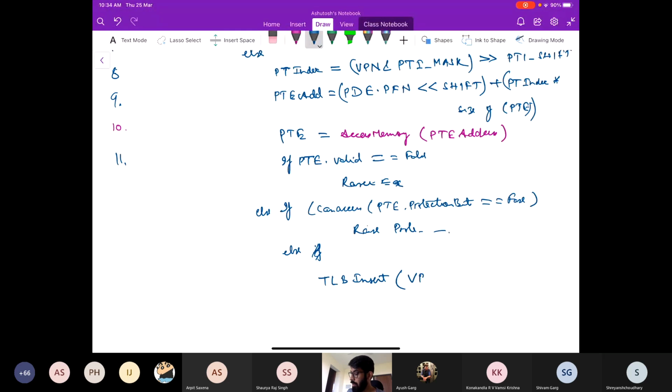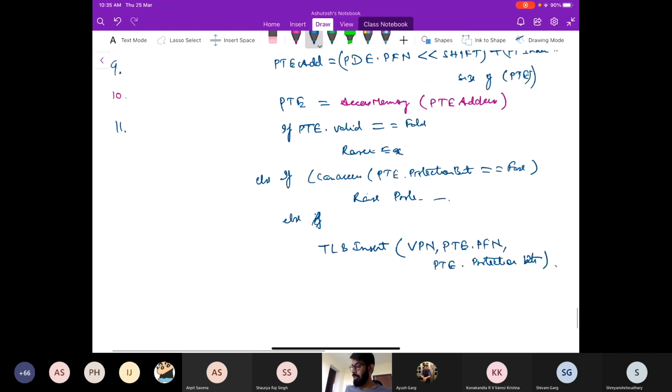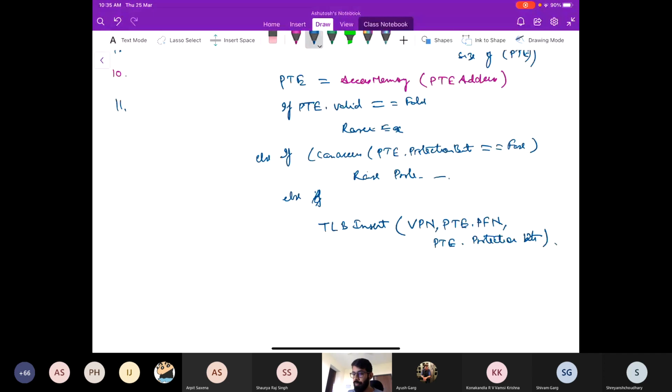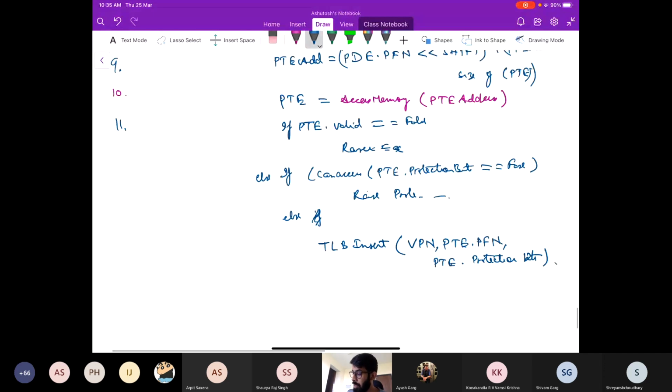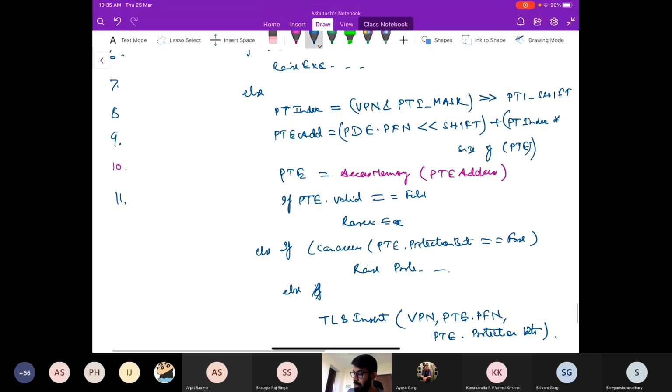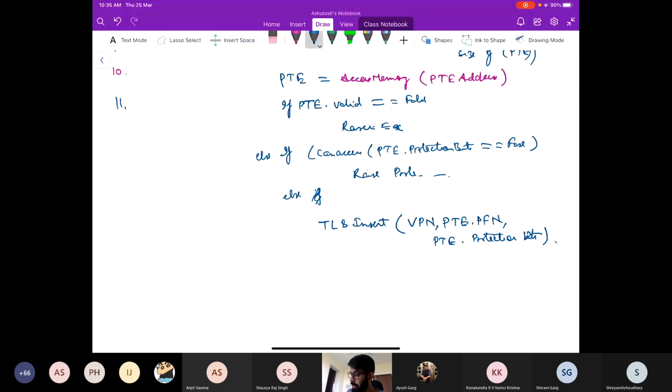And in the TLB, you insert VPN, PTE dot PFN, PTE dot protection bits. So observe that we did not change anything in the architecture of the TLB. That remains the same. And then what do we do? We retry the instruction.